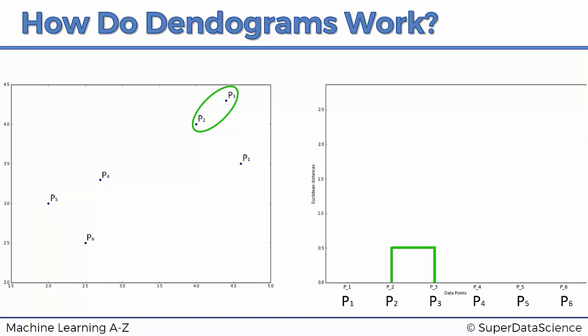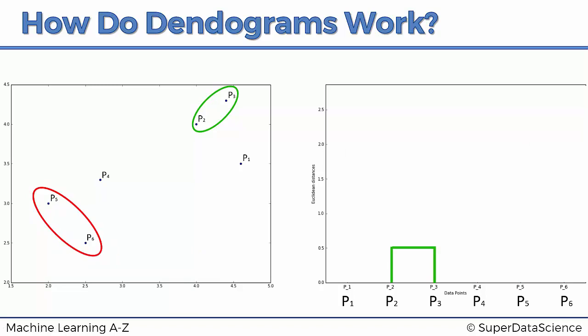So we're going to find the next 2 closest clusters and connect them. Here each of these 4 points is a cluster, and then we've got this cluster. Now we need to find the 2 closest out of all of them. From what we see, these 2 are the closest, so let's outline them. There we are, and now they form their own cluster.